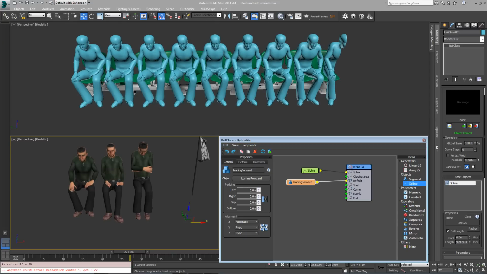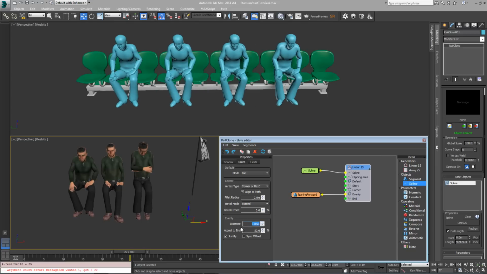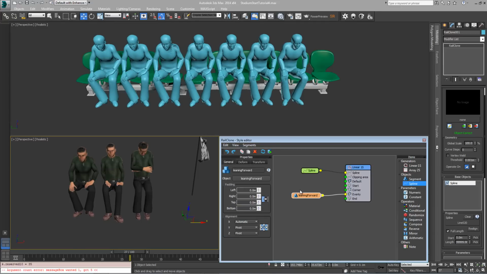To enable ourselves to position these regularly so that they sit on the chairs, connect the segment in the evenly input slot. Now you can control the distance between characters using the linear rules evenly setting, and it should match the same as we set for the chairs, which was 0.43. To ensure the spacing is regular from the start point and doesn't equalize the start and end gaps, turn off justify. And as with the chairs, because we want the alignment on the x-axis to be the same whether this is in the start input slot or unevenly, change the alignment x to left.